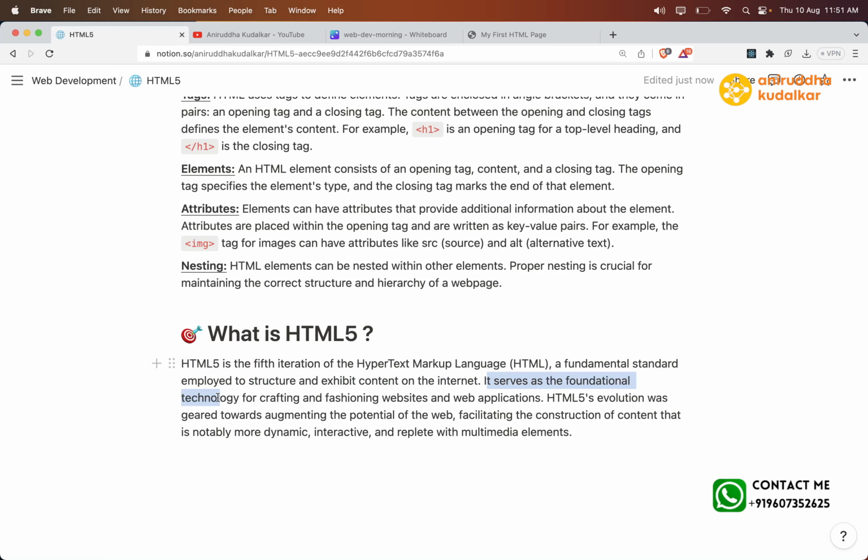It serves as the fundamental technology for crafting and fashioning the websites, right? And the web application. HTML5 evolution was geared towards augmenting potential of the web, facilitating the construction of the content that is notably more dynamic, iterative, replete with the multimedia elements.